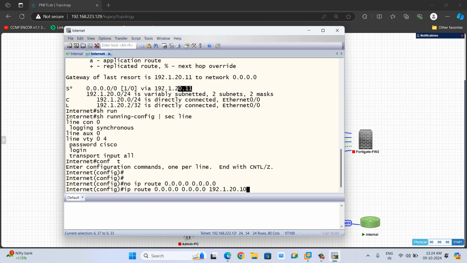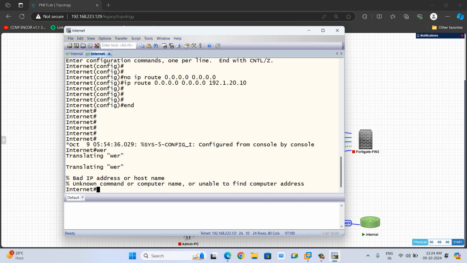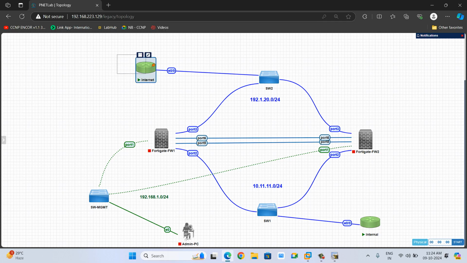By mistake, this was configured as 20.11. However, on the firewall we have all the interfaces with .10. What I have done is configured 192.168.1.20.2 here, right? And we will configure on port 3, 192.168.1.20.10. On port 2, we will configure 10.11.11.10 as we did yesterday, right? And on internal, we have 10.11.11.1. All right, sir? So let's go on the FortiGate firewall now.